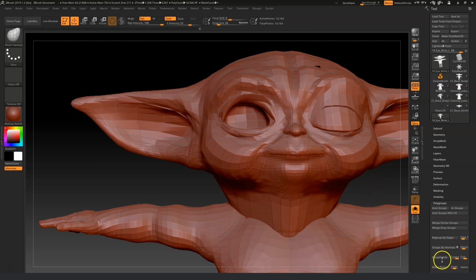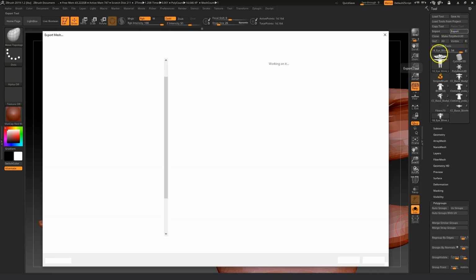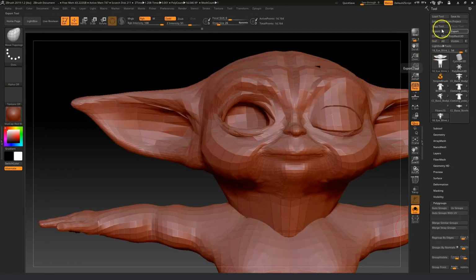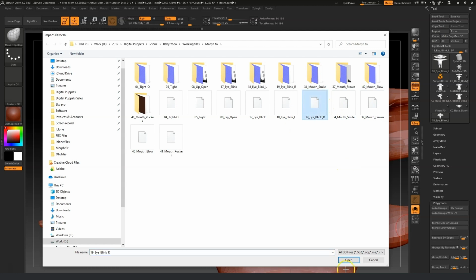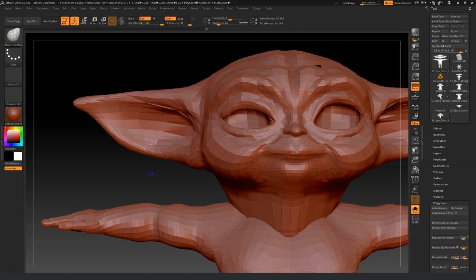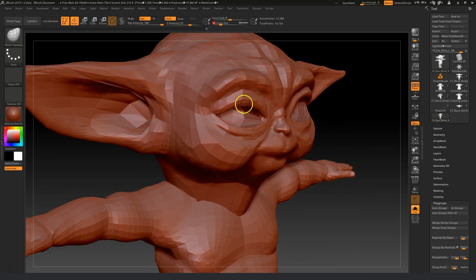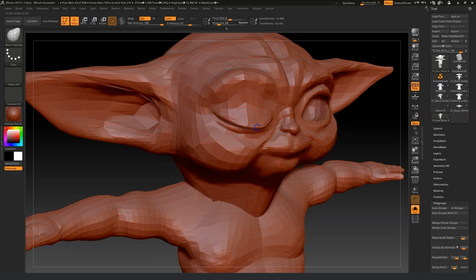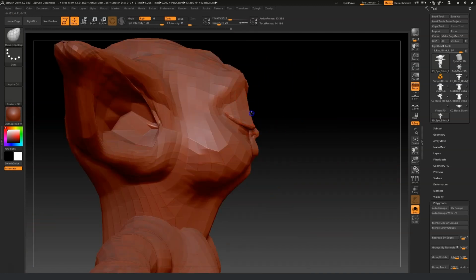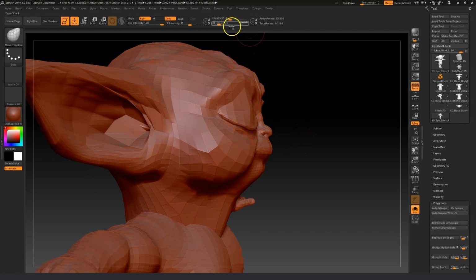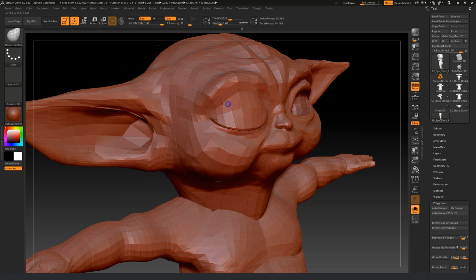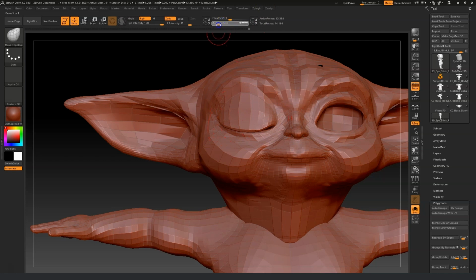Then check the same group, yeah. Export.